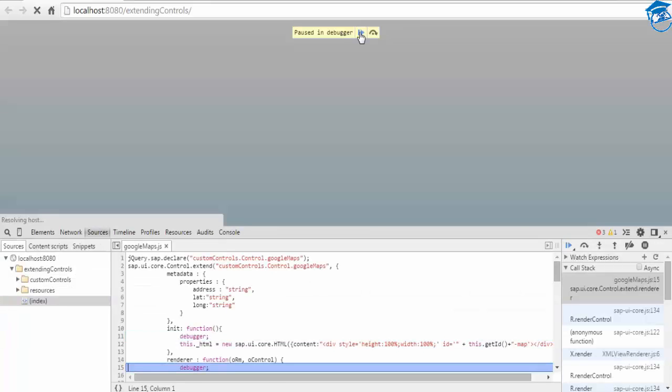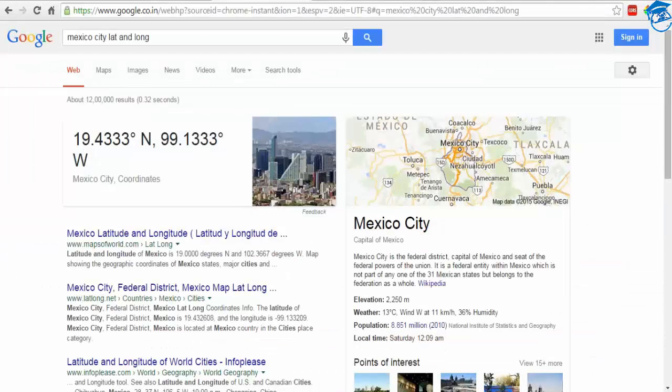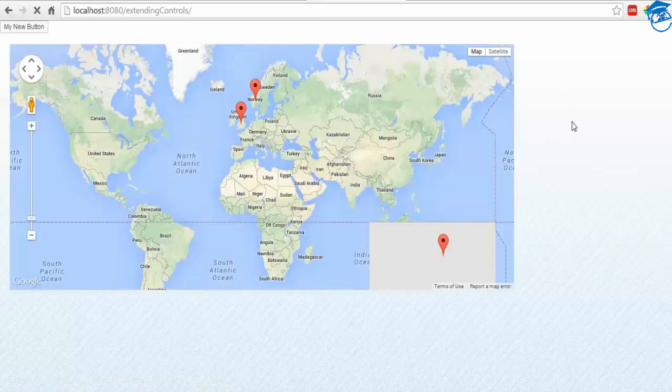So it's going to Google. Extending controls. So I'm going to open it in another window. Yeah, it came. See the Norway. So Norway is coming. So we got the Norway now.